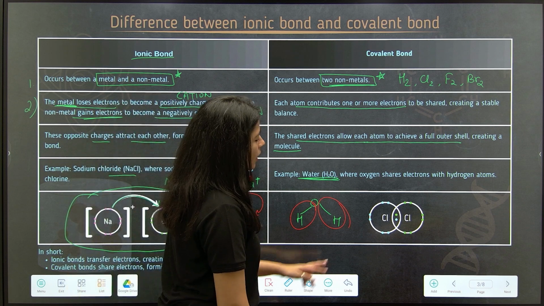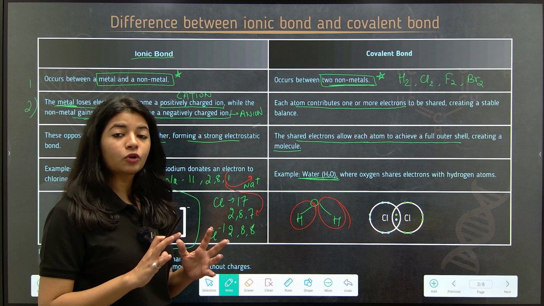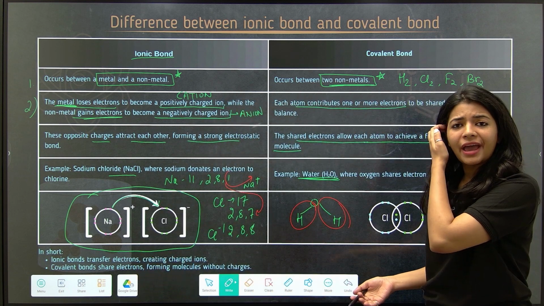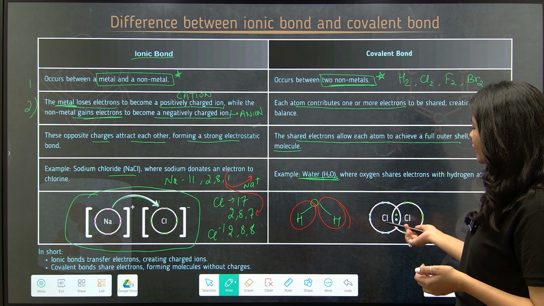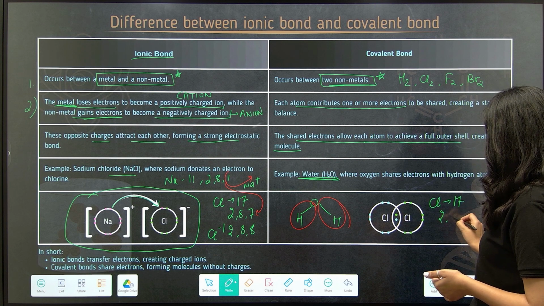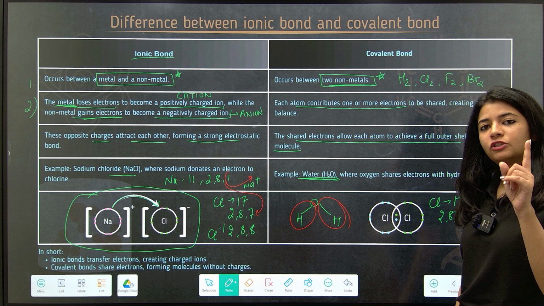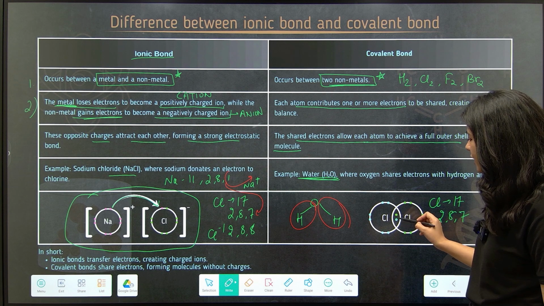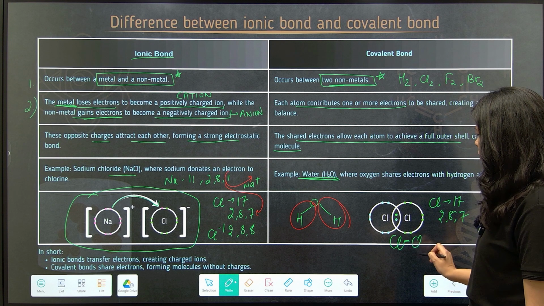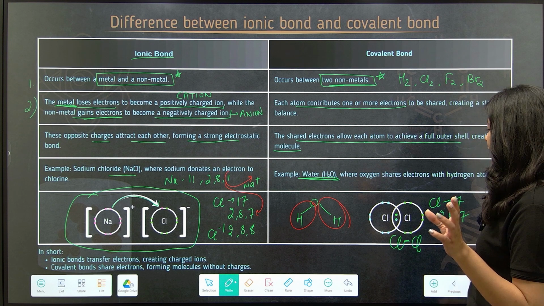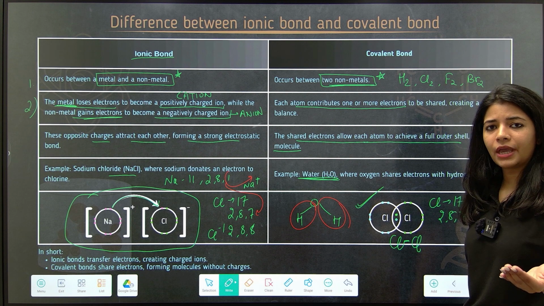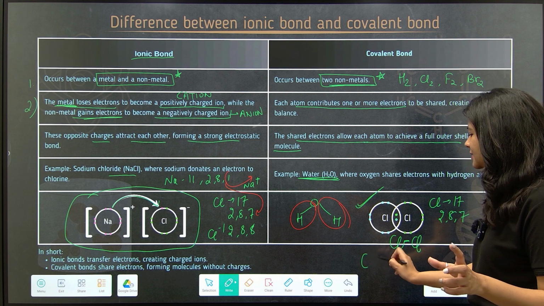Now another example is Cl2. Cl2 is also a diatomic molecule. Chlorine is a diatomic molecule. Why? Because two chlorine atoms come together. The electronic configuration is 2, 8, 7. Each one of them needs one more electron. So they simply share one electron from both sides, and hence they form a single bond between them, which shows the sharing of electrons. This becomes a diatomic molecule because it is stable in diatomic form. In normal atomic form, if I write Cl, then it is not stable.